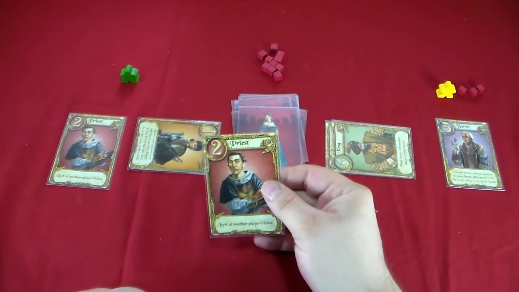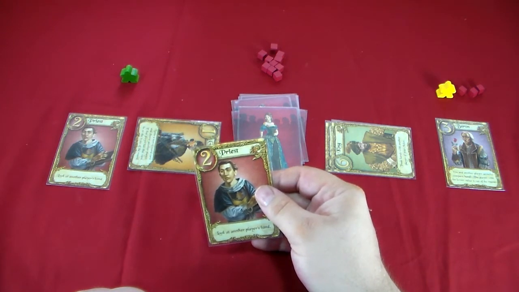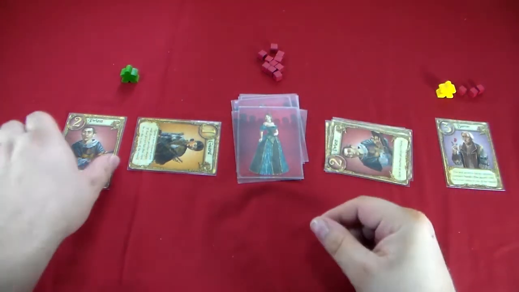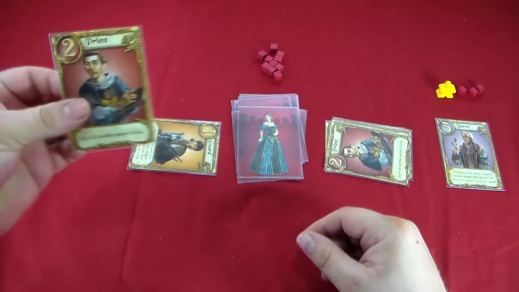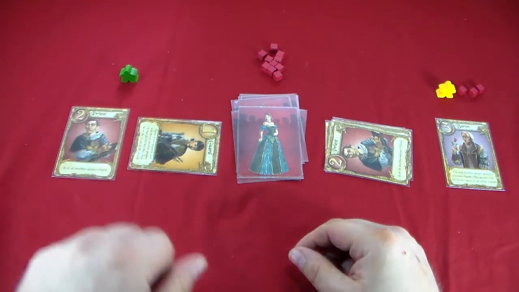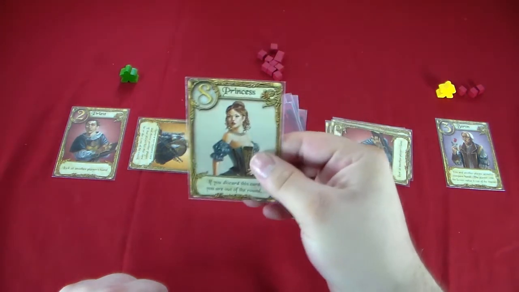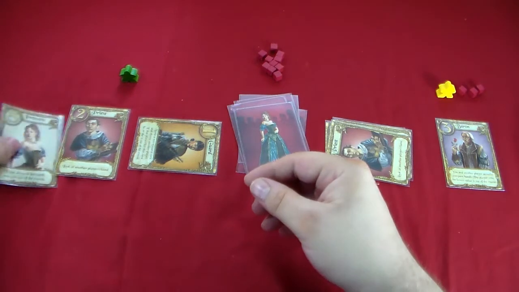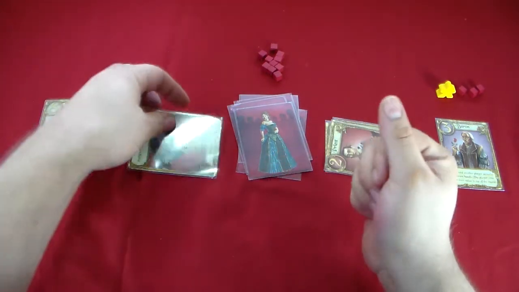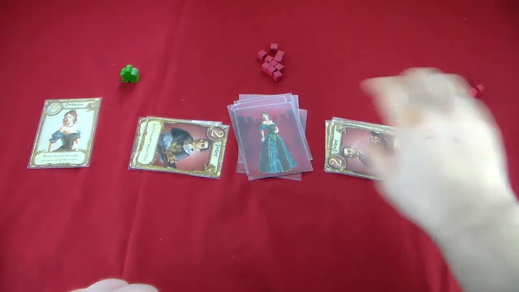Her turn. She has a priest. She'll play the priest. She'll look at my hand, see I have the prince. I'm sorry, I also have a priest. And then it's my turn. I draw the princess, and I have to discard the priest. So I look at Jen's hand, see she has the Baron.